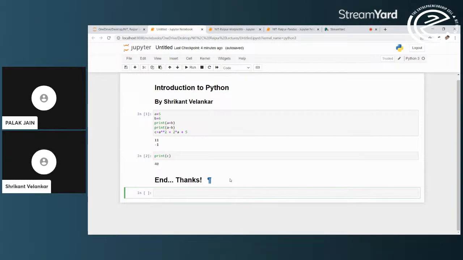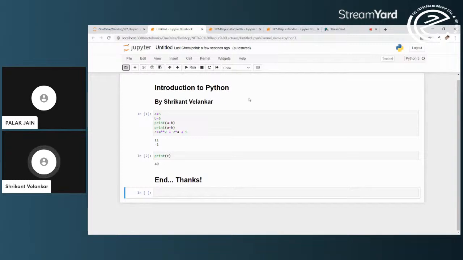It mixes code cells and text cells, which are called markdown cells. So this is the Jupyter notebook environment for Python, which can be very easily used. I will save it. At the moment, I will save it as untitled; later on, I will change the name. Okay, so it is there.